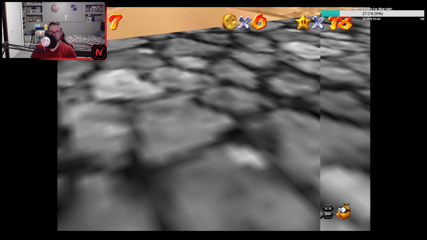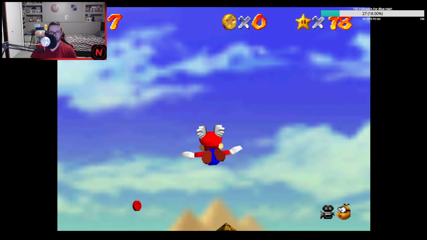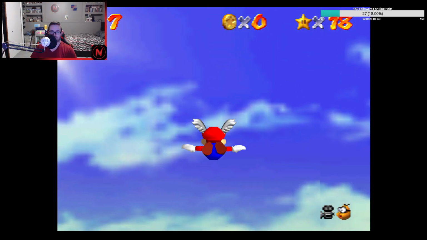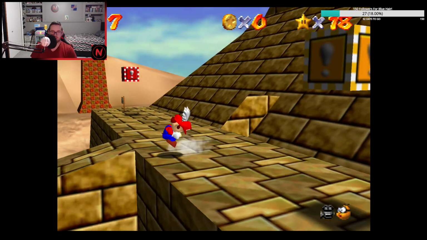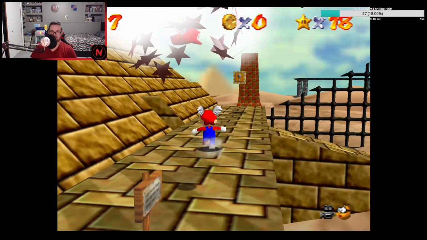Come on. See if I can get up this time. Come on, pull up. See, he doesn't go up like you would think he would. Why wouldn't he grab the ledge there? It looked like he was going to. He doesn't.